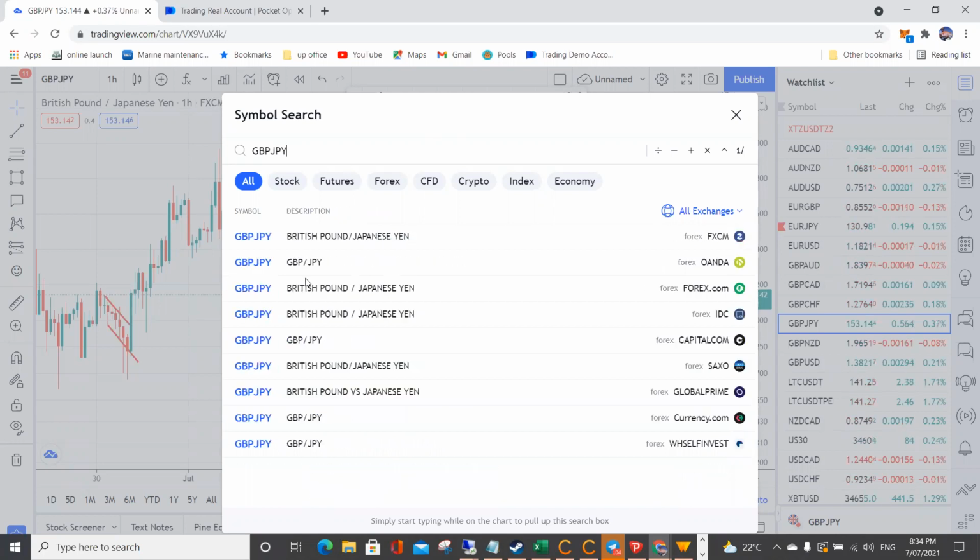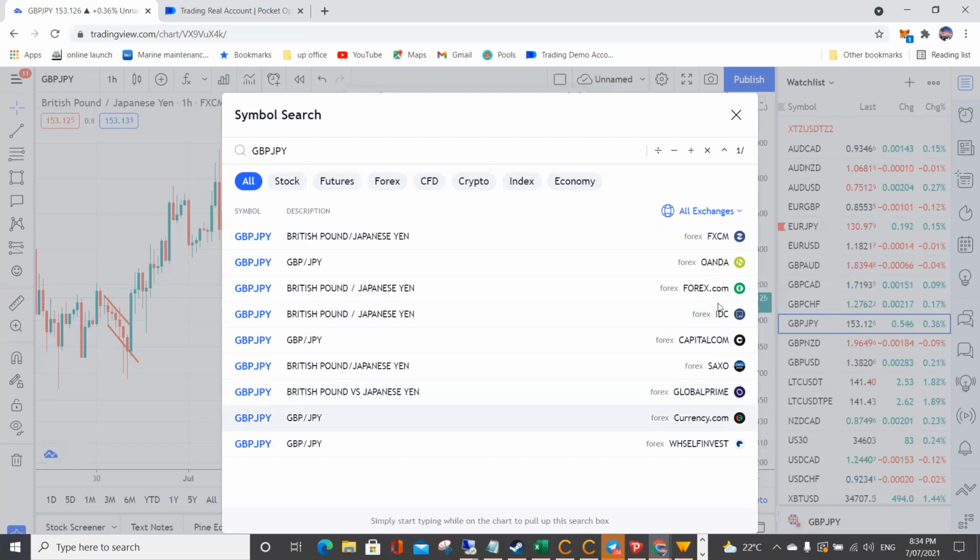There are also a whole heap of different options. That's FXCM broker, Oanda broker. They're all just different brokers. But they will mostly always be exactly the same. The value of the pound yen will always be the same, but from one broker to the next, there can be a difference in the spread, so a difference between the ask and the bid price, which can still make a slight difference.